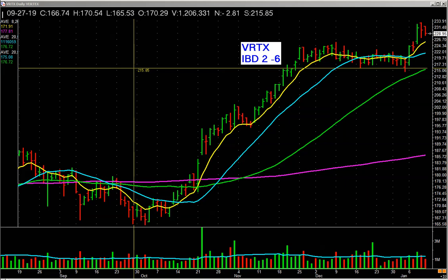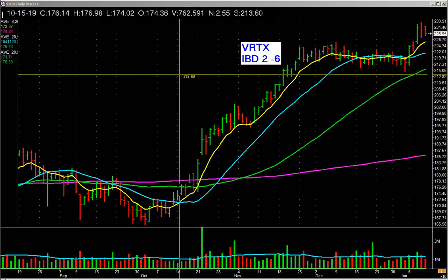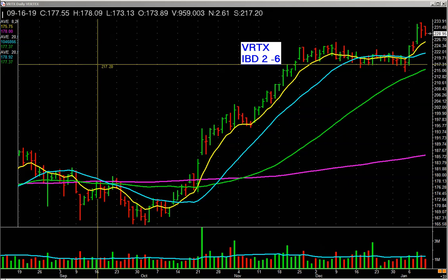So this is what I'm doing for you. This list of stocks I'm going to go through in the top 10 groups, all of these stocks have a composite rating of 90 or higher. All of them. All of them have an accumulation distribution rank of either A or B. All of them. Now you have a statistical edge that you can use to your favor. I just wanted to share that with you.